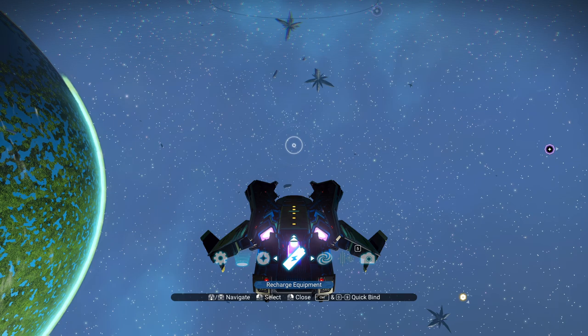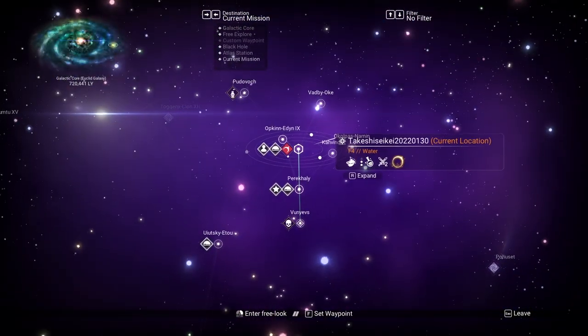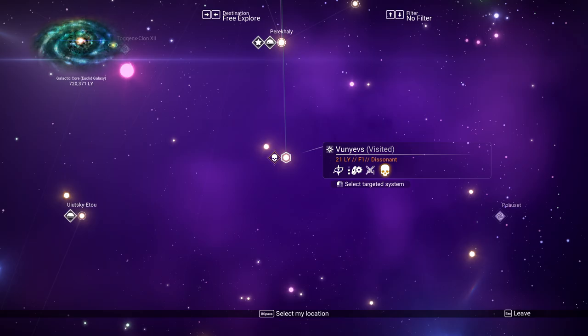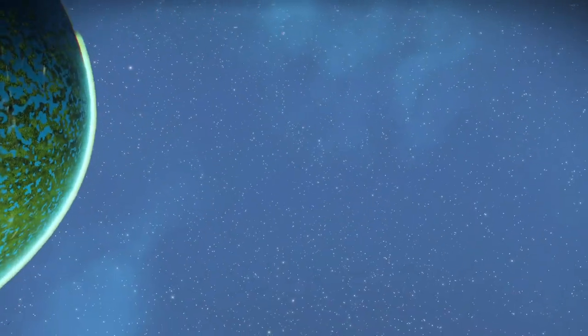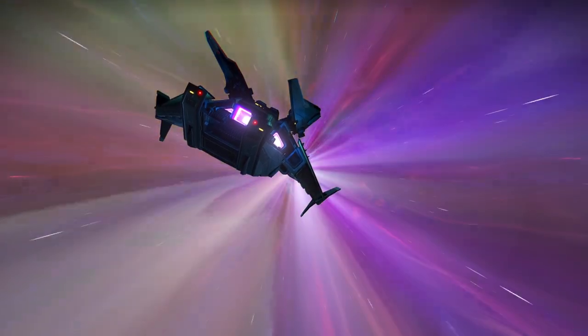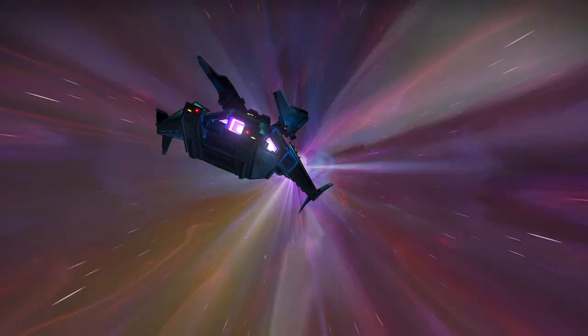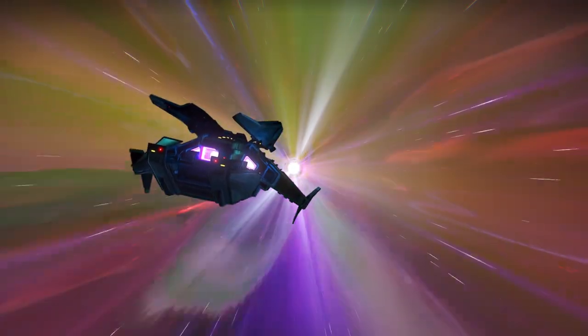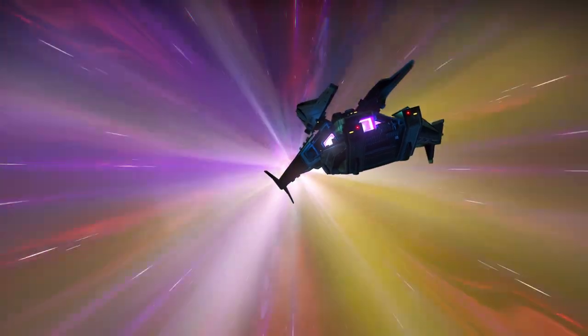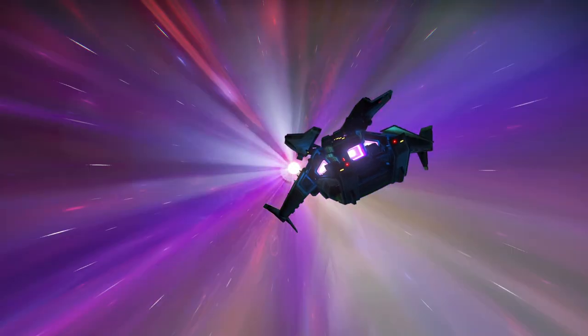First things first, we need to go into hyperspace because it's in a different system. So we're going to go to this system down here, which I believe is also a pirate system. And we're going to head there now. This will be the last of the secondary missions I'm going to be doing. We're going to go back to the main missions after this. There will be one more interim episode in between that will be upgrading everything.